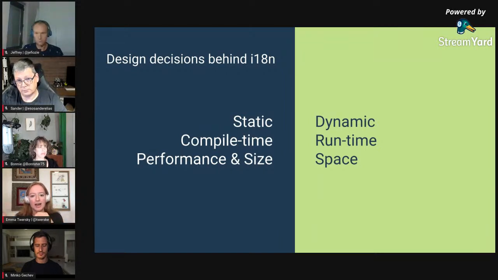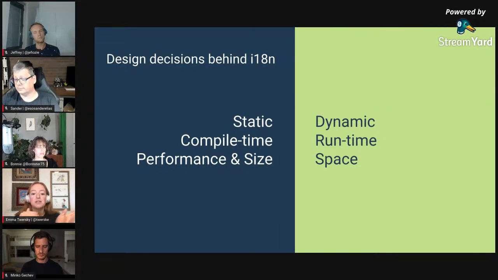And so by doing that, again, with this last trade-off, we're choosing to emphasize performance and size over maybe something like space, right? So by emphasizing performance, we want to make sure that, again, we have that zero runtime overhead because we have no bindings. There's much fewer template instructions. And at runtime, we're not doing any sort of message extraction. So we're really trying to be as speedy as possible, right? We're trying to run change detection without having any impact on translation or language or anything like that.